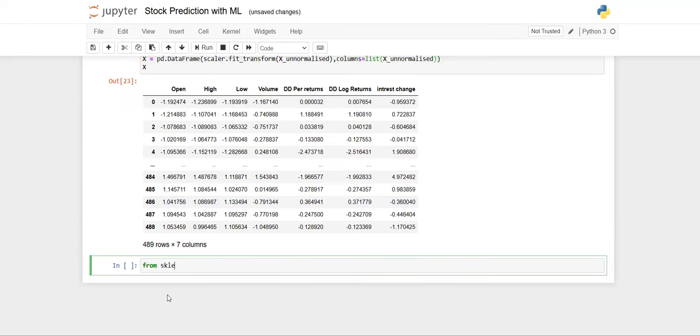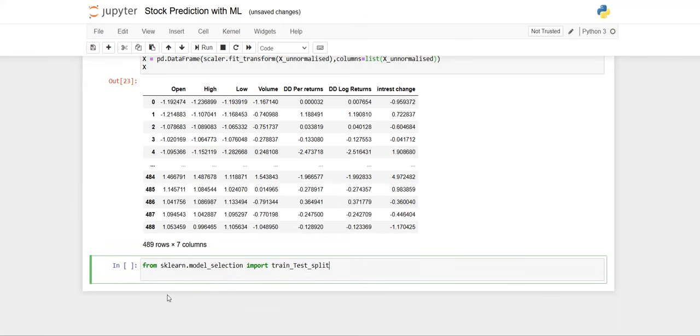So from sklearn.model_selection, I want to import train_test_split, and I want to use that method to split this X and Y values with a test size, that is the test ratio, 0.3.